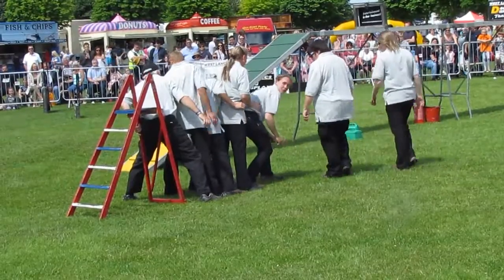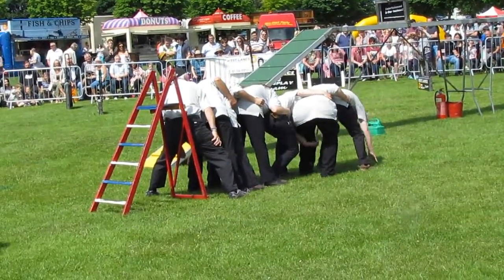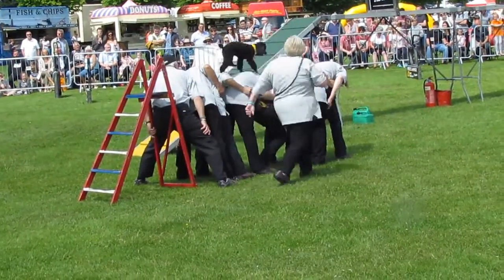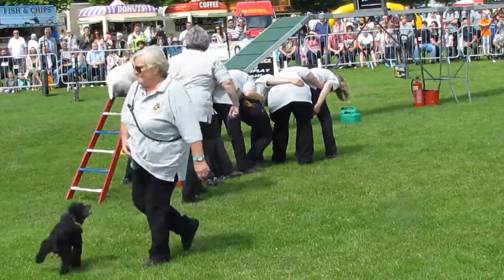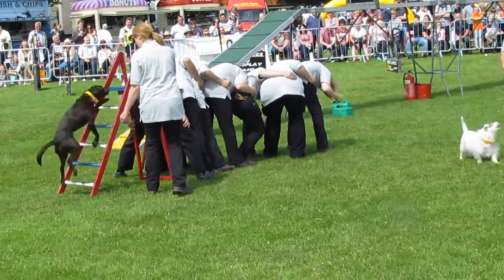Right, what have we got here? Ah, I know what this is. This is very clever dogs. What they do is, they walk across people's backs. We've actually done this with over 500 people before now. There goes little Bradley. Oh, Tia, where are you going? Tia's looking for round two of the full English. Oh, could you get up there? There you go. Go, little Lizzie.